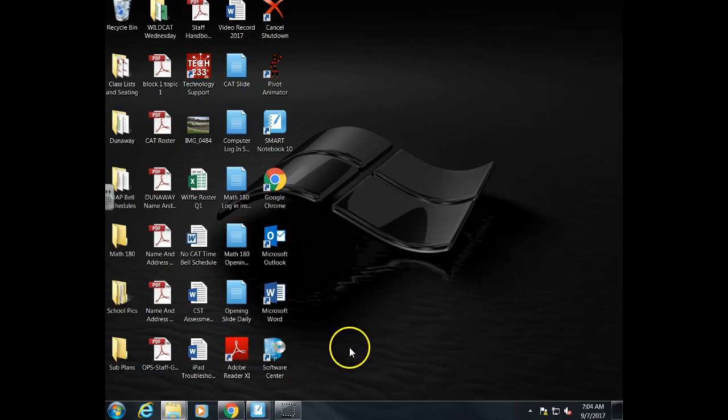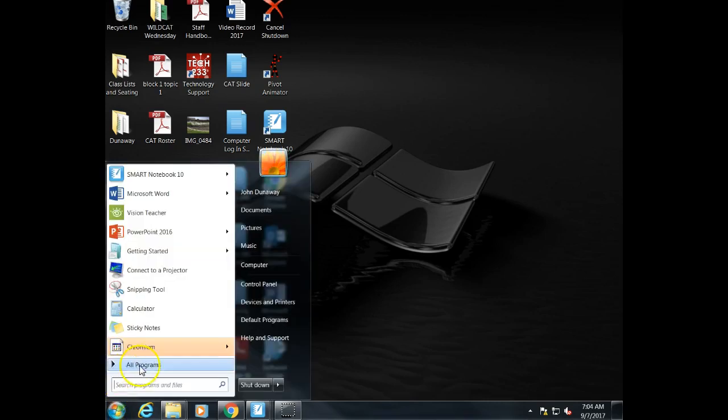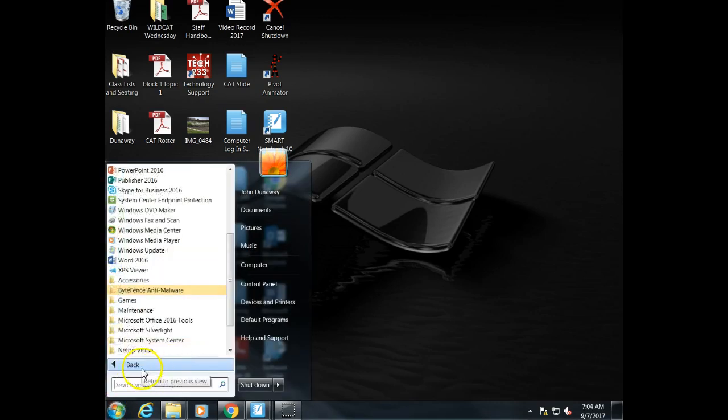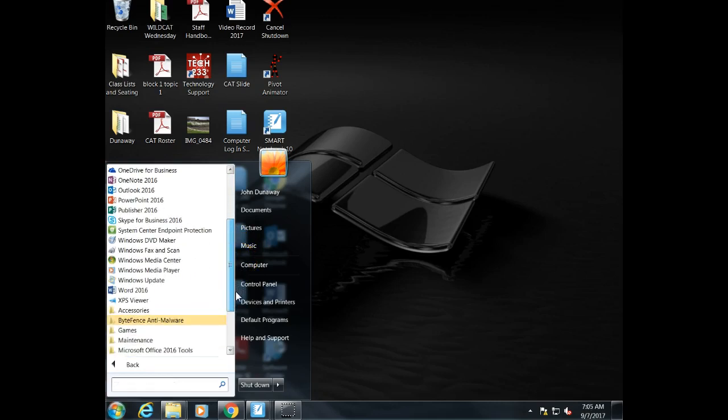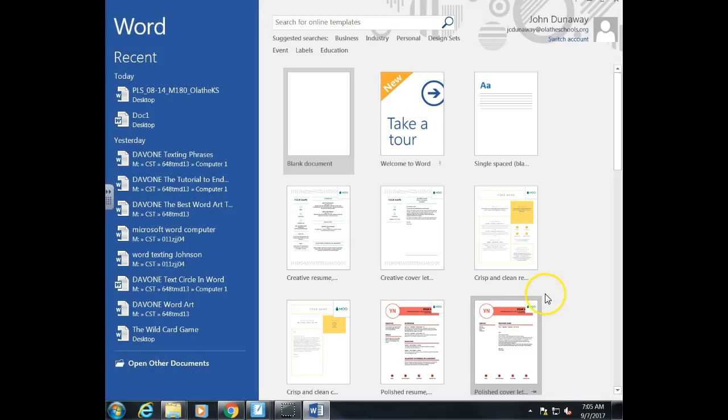But for us, probably the way you're going to have to do that is to go down to the lower left-hand corner. So if you see where my mouse is in the lower left-hand corner, click on the Start button, and then you'll see all programs. If you just click on that, you'll see this list of all kinds of programs that you have access to come up for you. You probably don't have everything I have on here, but you should have Microsoft Word, which the latest version just says Word 2016. So we're just going to click on that, and that will open Microsoft Word for us.